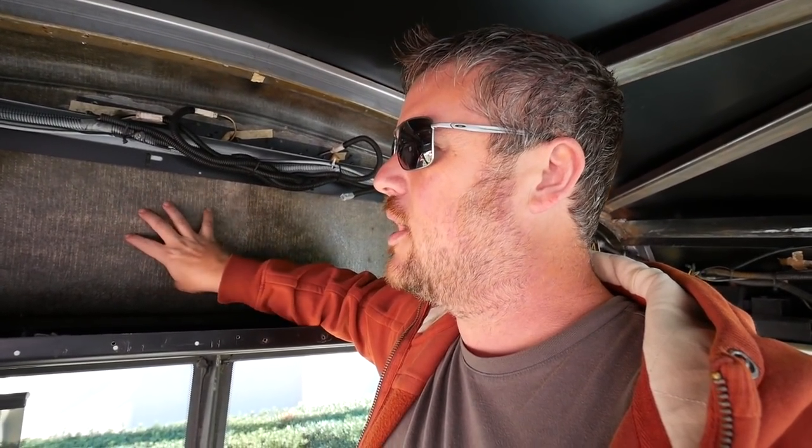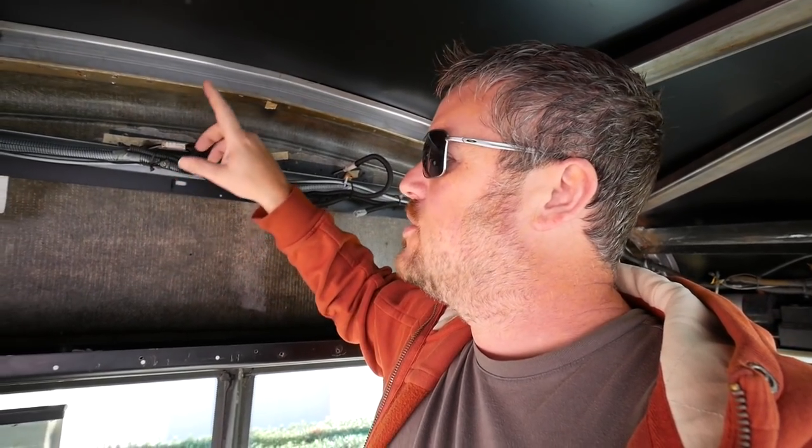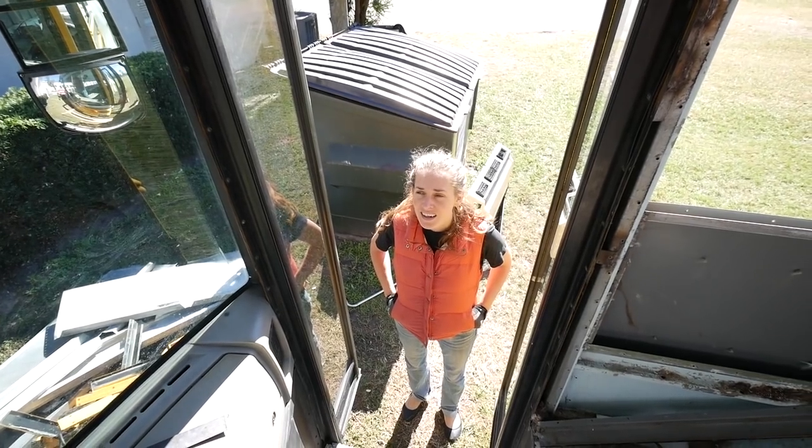We want to do at least a foot raise. I don't want to do one of these huge tall buses — we don't have a need for it. I want it to look decent from the outside. I don't want to look like a huge tall tower driving down the road. This part here is fiberglass, so I want to kind of leave that alone. What I'm thinking is from this point forward the roof will rise, and when it gets to this point here, it will be at our foot height.